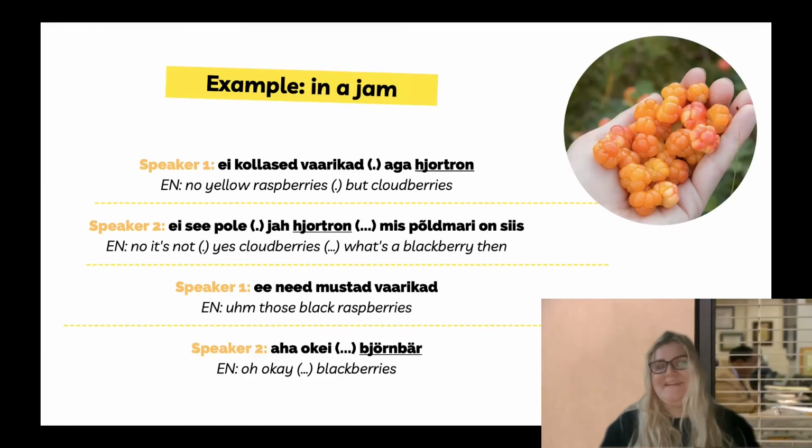So they were discussing how do you say a cloudberry, how do you say a blackberry in Swedish. They got very confused. And what I think is quite interesting is how they decide to describe both berries as raspberries by saying those yellow raspberries or those black raspberries. So this shows in one way that we are semantically tied.